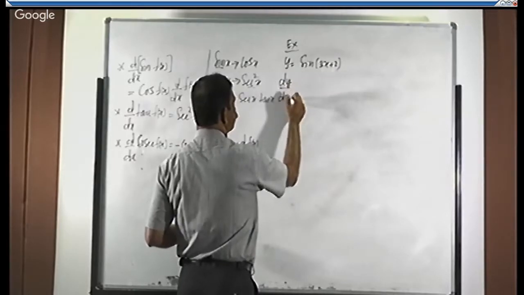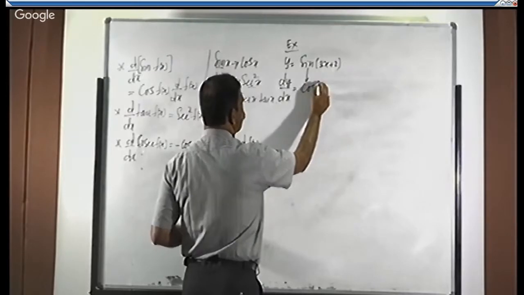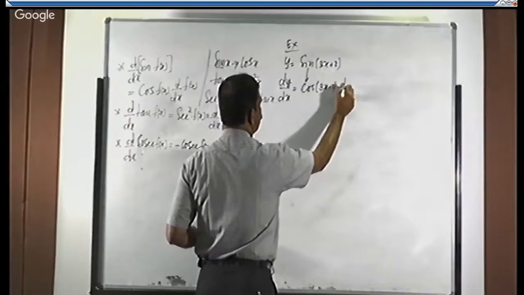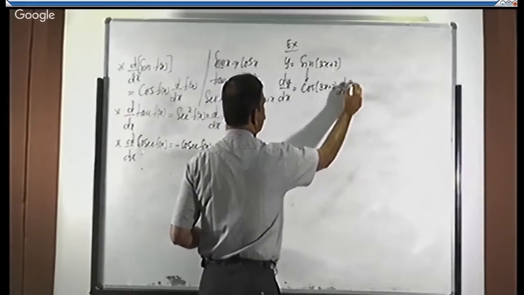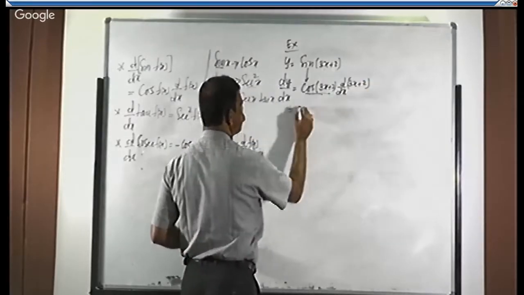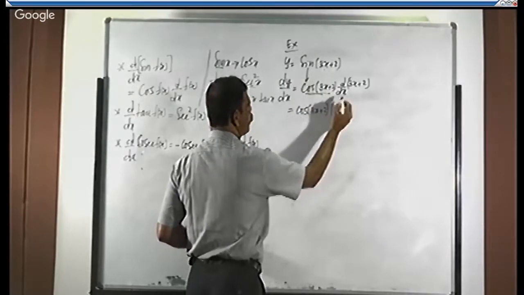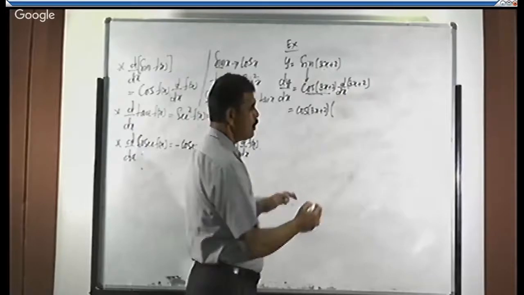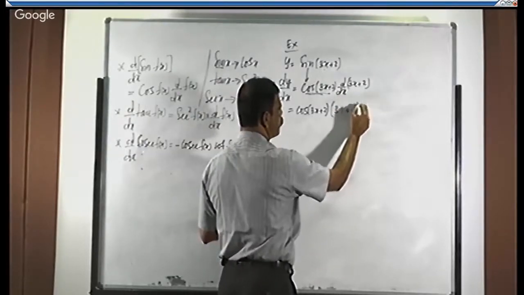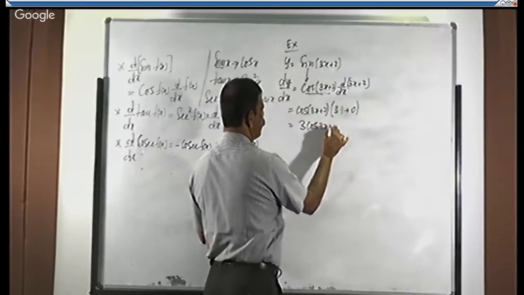dy by dx is equal to differentiation of sin x, which is cos x, right? In place of x, we have the function. Take it as it is, but at the end, we need to differentiate the function, that is 3x plus 2. Keep this as it is. That is cos of 3x plus 2 into differentiation of 3x, which is 3 into 1, plus the constant whose derivative is 0. So what is the answer? 3 into cos of 3x plus 2.